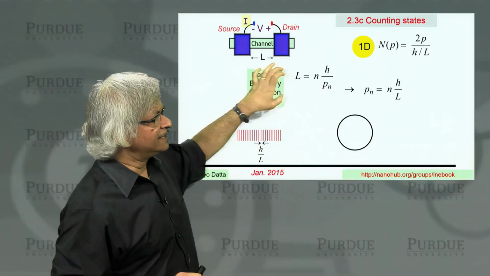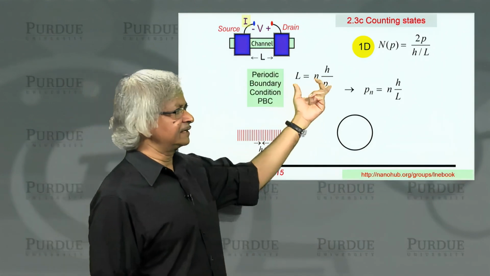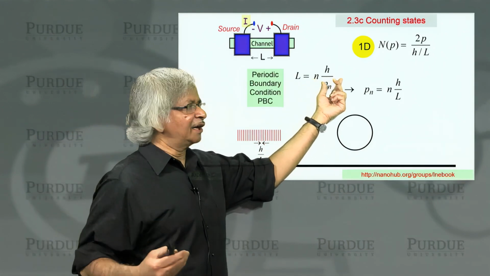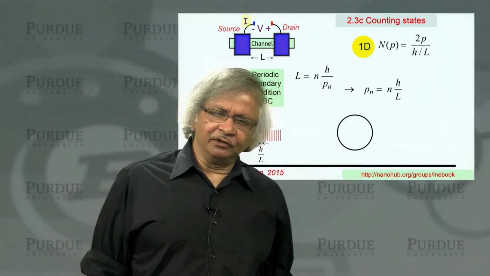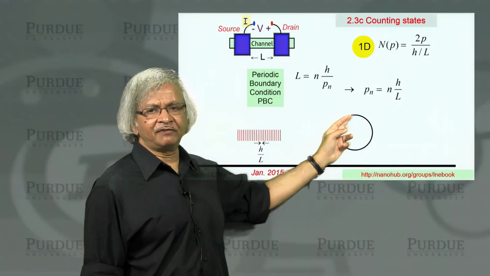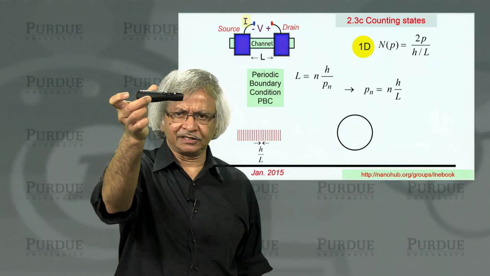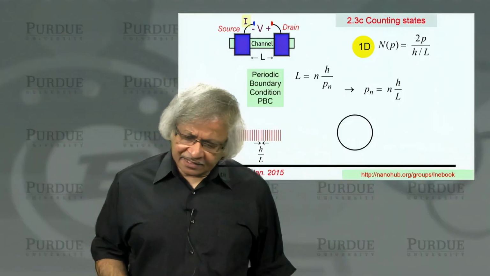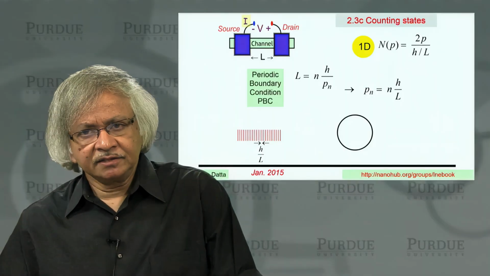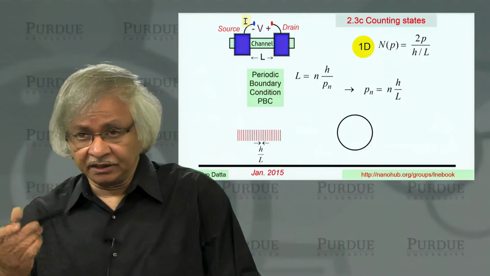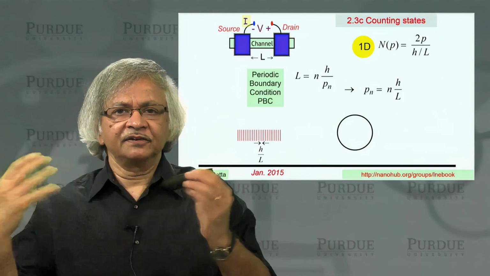The point I wanted to make here is that this boundary condition, called the periodic boundary condition, basically says that an integer number of wavelengths must fit into this solid. And one thing that might bother you is, well, I can justify it if I had a ring, but I really don't have a ring. I usually have a solid looking like this, for example. And the answer is, the justification people use is that if you are talking of large solids and you're trying to find the density of states in a large solid, usually the condition at the surfaces does not matter.